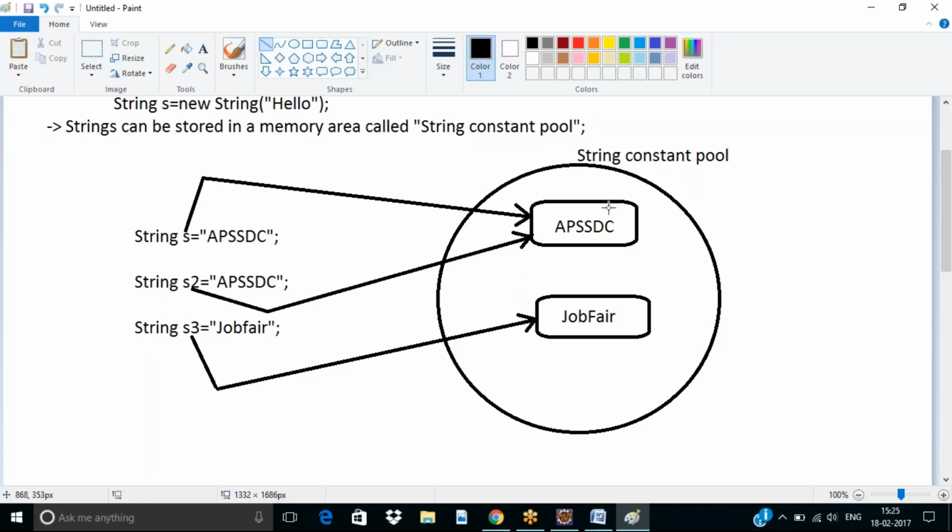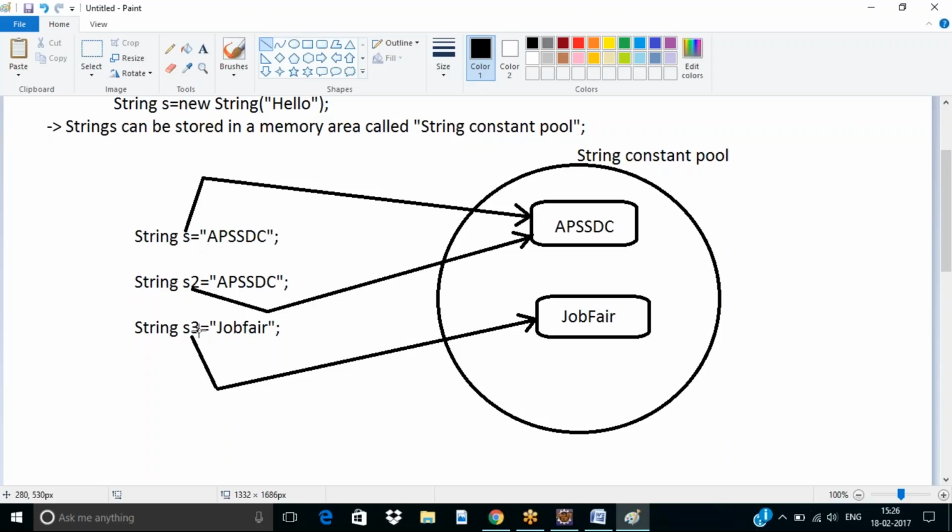Okay, now I can say the reference of s and s2 both are the same, right? s ఒక రెఫరెన్స్, s2 ఒక రెఫరెన్స్, రెండు ఒకటే కదా, బై డిఫాల్ట్ గా రెండు సేమ్ ఇన్స్టాన్స్ మెమరీని షేర్ చేస్తున్నాయి అంటే వాళ్ళ అడ్రసెస్ కూడా సేమ్ ఉంటాయి. వాళ్ళ అడ్రసెస్ సేమ్ అండ్ వాల్యూస్ కూడా సేమ్. Okay, now s2 is double equals to s, or s is double equals to s2. But the reference of s3 is different from s2 and s.